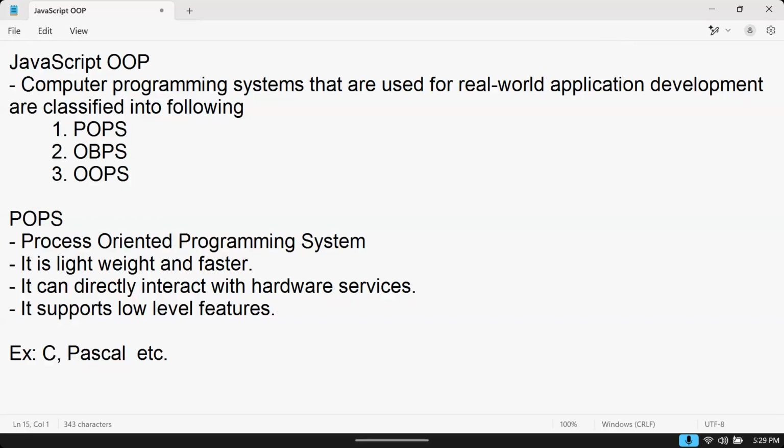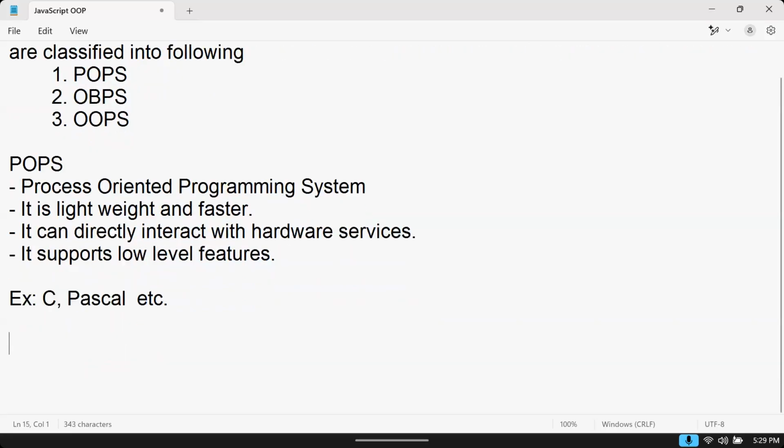But they have issues. The major issues we have are reusability and extensibility issues.